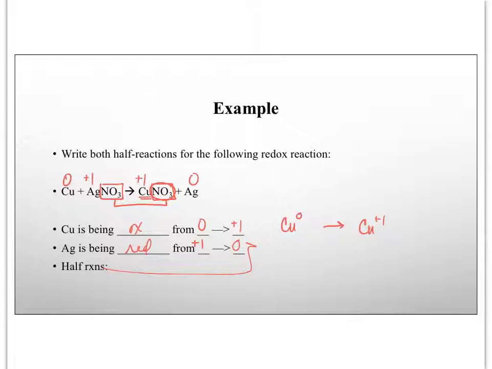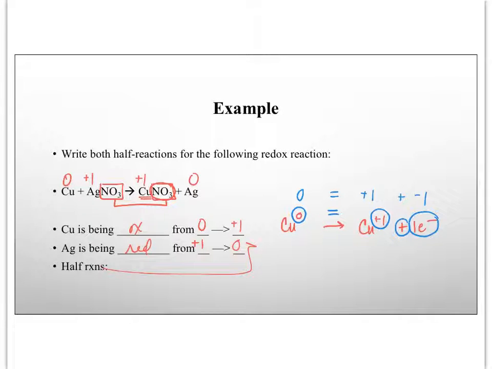So likewise, when we're talking about electrons being lost or electrons being released, we would also write those electrons on the right-hand side. So how many electrons did that copper lose in order to change from a 0 to a +1? It lost 1 electron. So I will add 1 electron to the right-hand side. Now, we never want to do subtraction in an equation. We always want to do addition here. So this makes sense. Look at the charges here. 0, that arrow is my equal sign. +1 plus -1. Is that a correct arithmetic equation? Yes, 0 equals +1 plus -1 because electrons are negative. So it makes sense to put it on the right-hand side.